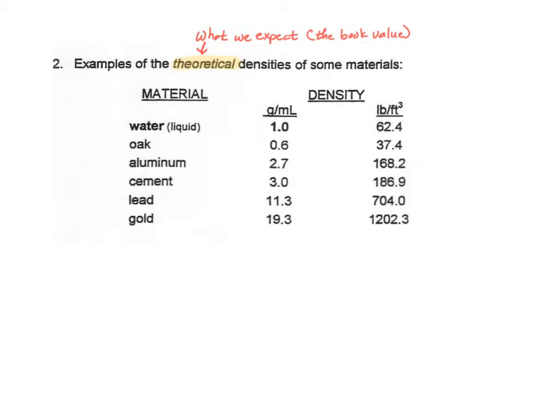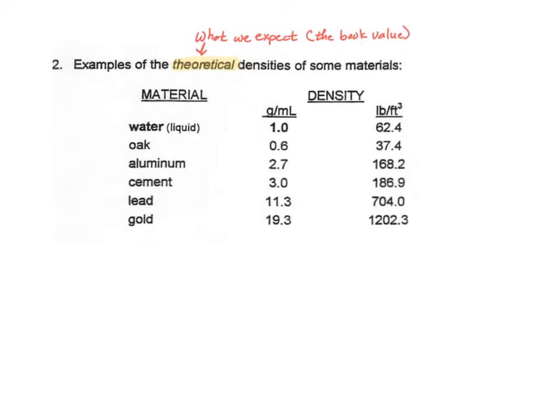Now, theoretical densities do depend upon temperature and some other things, so I don't expect you to memorize these or know them, except for one. I'm going to have you remember that water, liquid water, has a theoretical density of 1.0 gram per milliliter. You do not have to do anything with the American ones. We will talk about it a little bit later, but for the most part, we're going to ignore the American units. I'm asking you to recognize the theoretical density of liquid water because we use it a lot throughout the semester. It's not like it's a magic number, but we do use it throughout the semester, so if you know it, it will make everything easier for you as we go through the course.